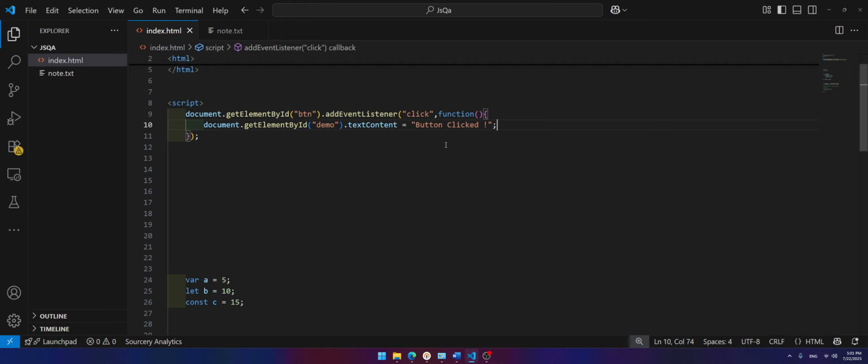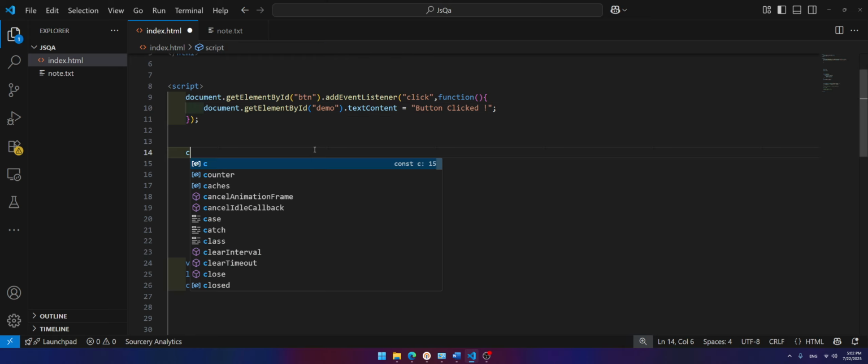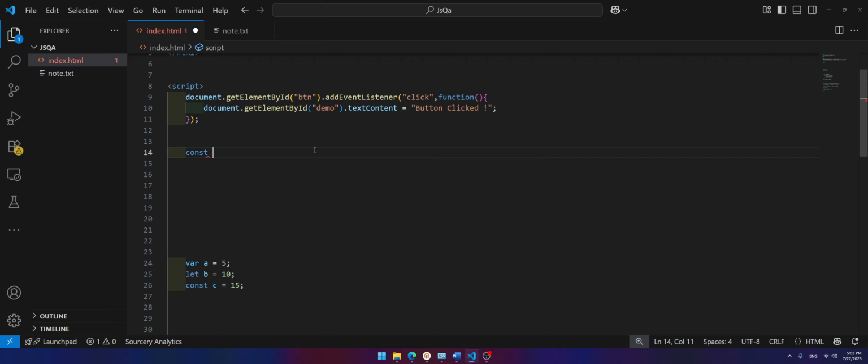Okay, and the next one, number 8. What are arrow functions? Arrow functions provide a shorter syntax and do not bind their own this. So it's like const add = (a, b) => a + b.